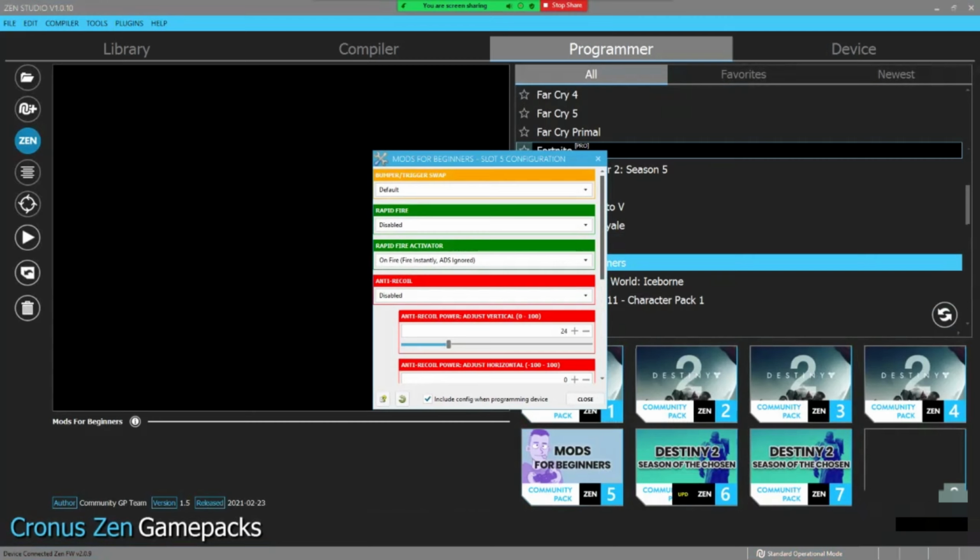Now, this is what this one has. This has the basics, basically. Now, you guys know that the Destiny pack has been expanded. It's pretty cool, but it's got some bugs. So until they can work that out, this is what the mods for beginners has to offer.